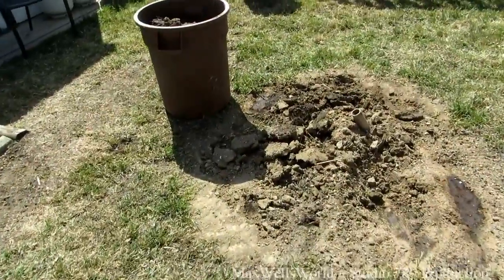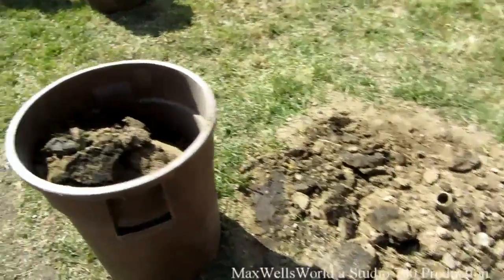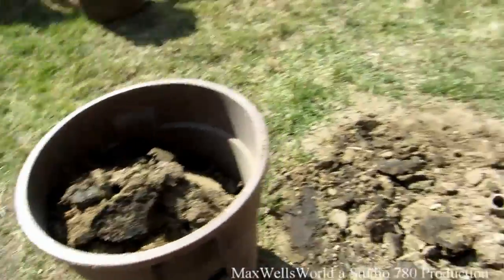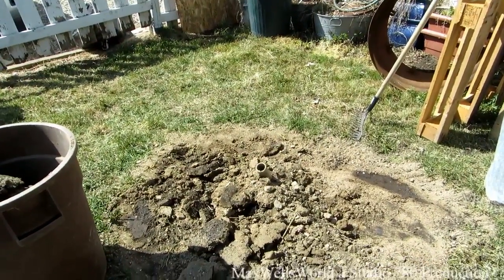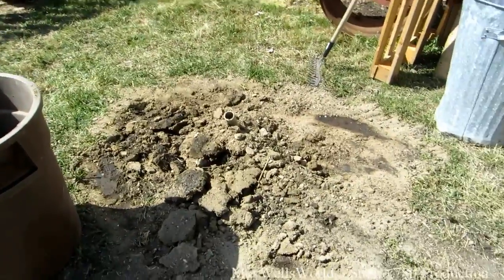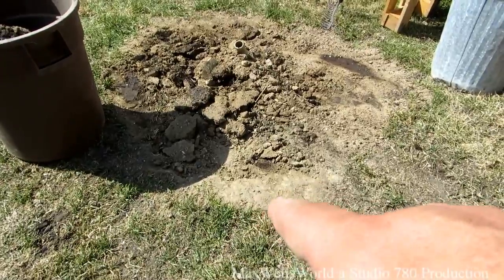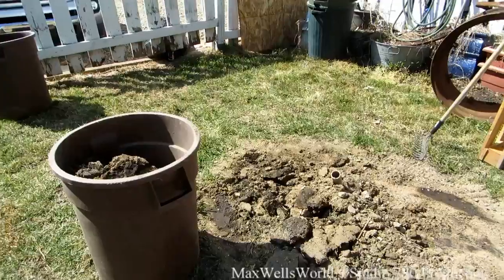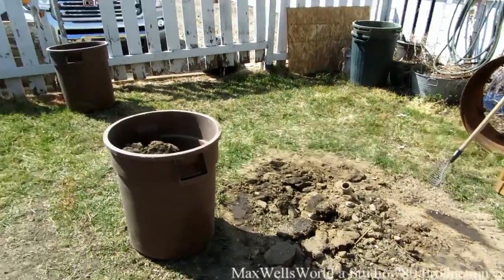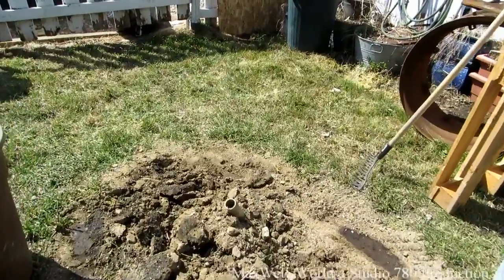Okay, guys, so here we go. Of course, shoveled the first barrel full. Pretty much it's all in there. And roughly, I think I got me a second barrel full here. I went around and scraped the outer edge. I think I'm going to touch it up again right about in there, but essentially what I've done is I've pretty much brought all that clay, dirt, rock stuff into the center.